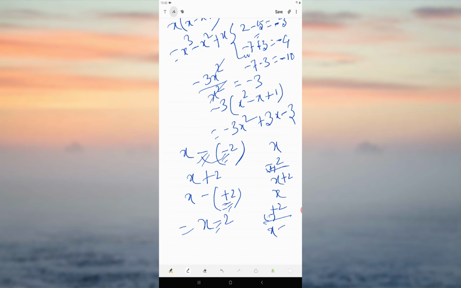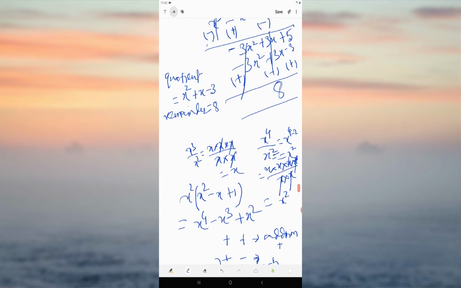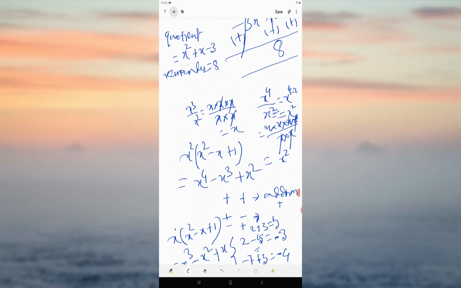So we will write it as whatever finally in the bracket we wrote. So x minus 2. That is why I am writing minus things. So don't get confused over there why I am changing the sign. Whenever you do subtraction, the next thing after the minus, their sign gets changed. So minus of 2 became plus over here, and plus 2 becomes minus over here. So that is why I changed the sign. So please don't get confused over there. So we have got quotient as x square plus x minus 3 and remainder as 8.